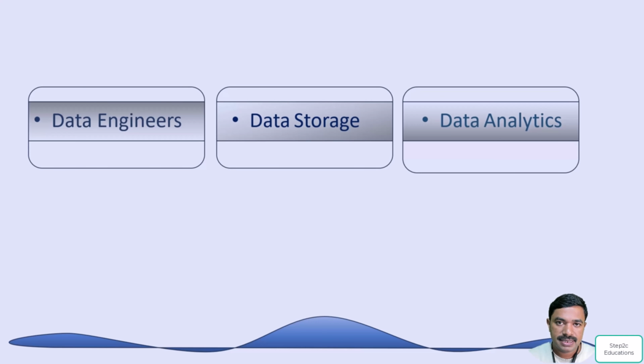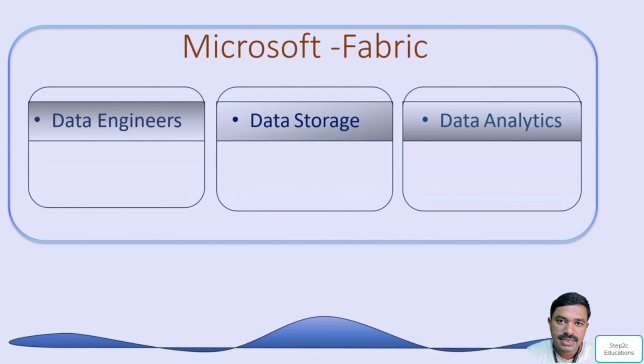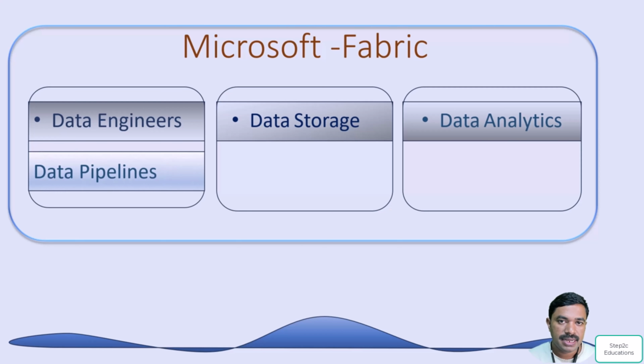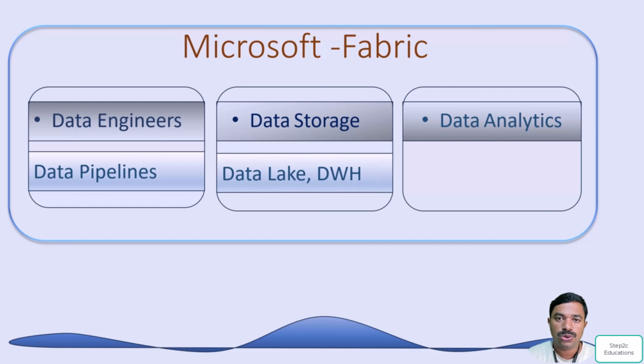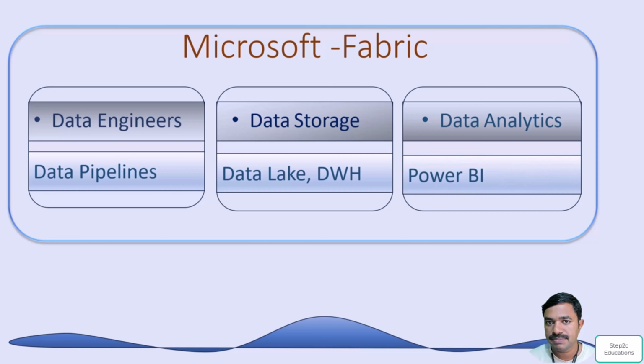But Microsoft Fabric is an umbrella for all these kinds of tools. You could consider Microsoft Fabric as an umbrella for all these kinds of services. Inside Fabric, we will get the option to create data engineering pipelines that help us to integrate data from different sources. Also, we have an option to store our data. So you could store your structured data or unstructured data using Microsoft Fabric. Then we have the option to use Power BI. Power BI is a tool or a service that helps us to analyze our data, create reports and visualize our data. So Microsoft Fabric will act as an umbrella for all the existing services, or some of the important data engineering services that are available from Microsoft.